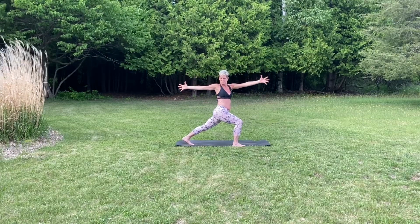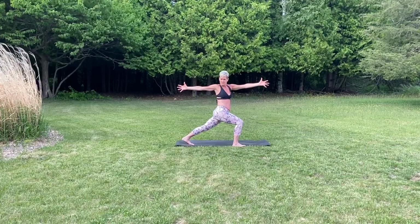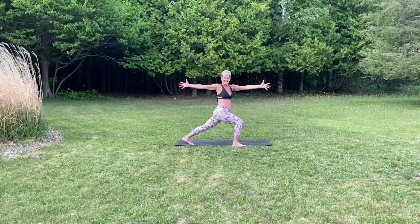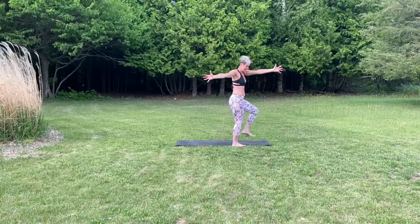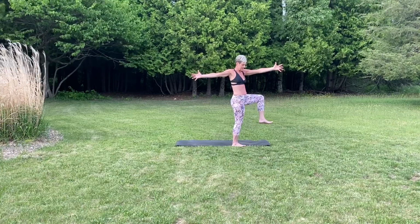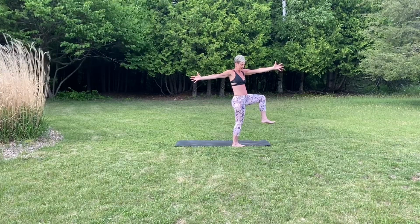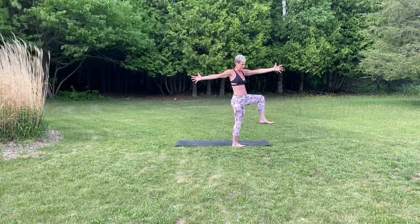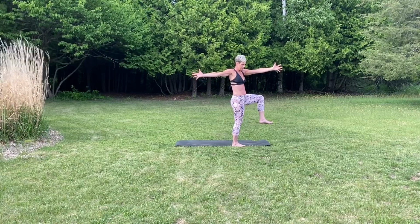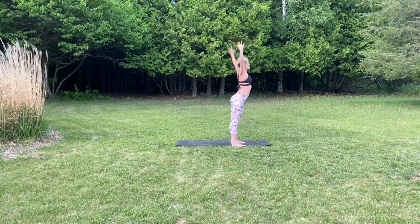Turn it out front to back into a high crescent twist here. Try to spread your fingers apart. Step up into a stork pose, keeping the turnout and twist, arms reaching front to back. Go ahead and release. Breathe in, mountain.